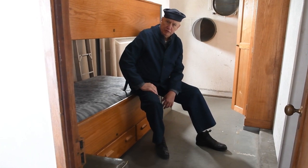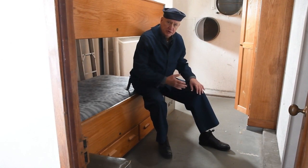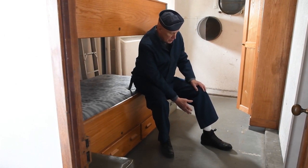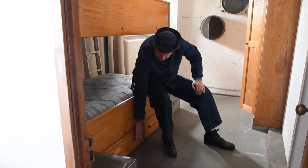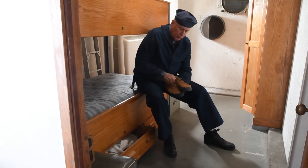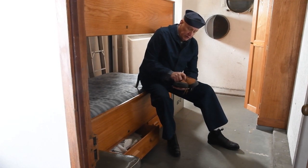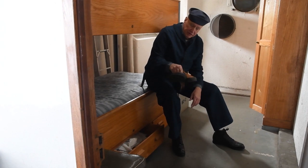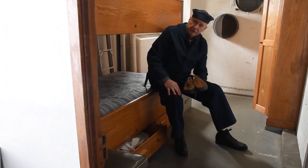The footwear used with the dungaree uniform varied depending on the sailor's assignment and personal preference, and as the war went on both of those things changed. The standard footwear was the black ankle boot issued to all sailors in the United States Navy. Another option was the Oxford shoe, typically worn with the dress uniform, but many sailors opted to wear it with their working uniform as well. A third option was the canvas deck shoe — ideal for slippery environments, able to get wet, dry out quickly, with a sole designed to grip a wet deck. Interestingly, these were patented and sold to the Navy by Sperry — the same company that nowadays makes the Sperry Top-Sider deck shoes we're all familiar with.